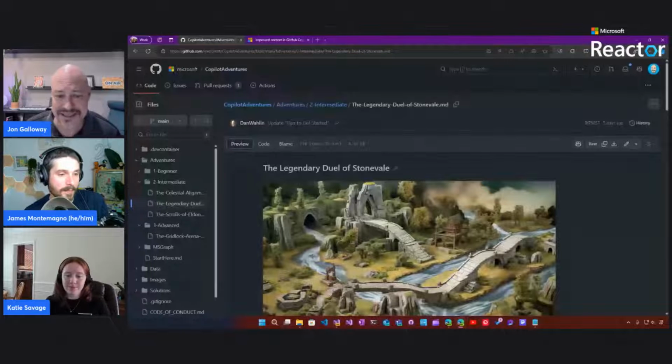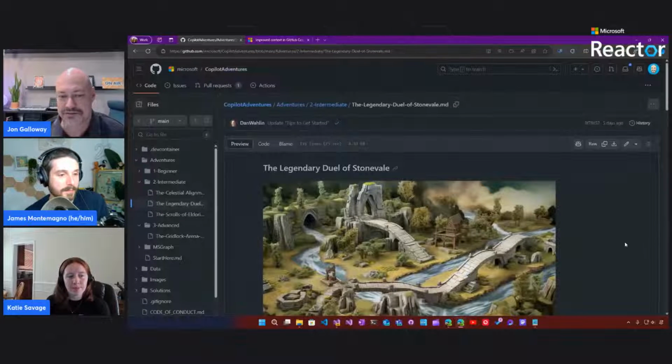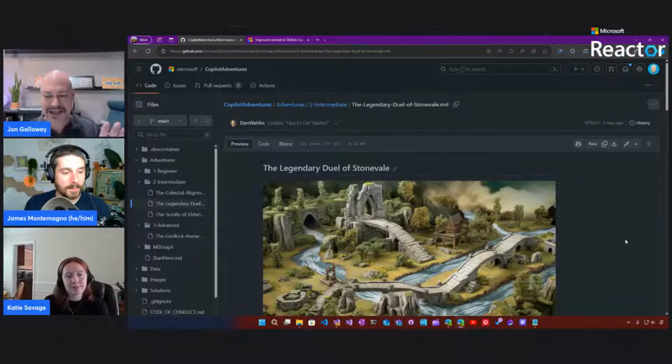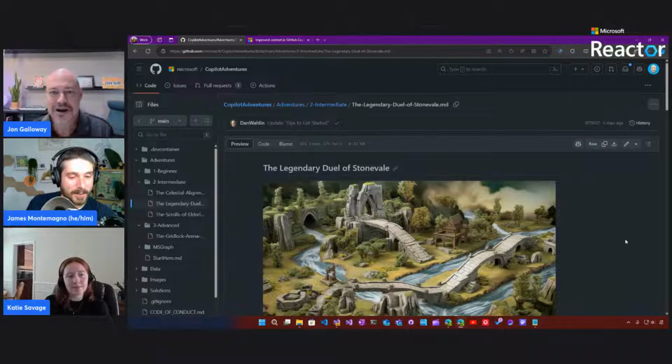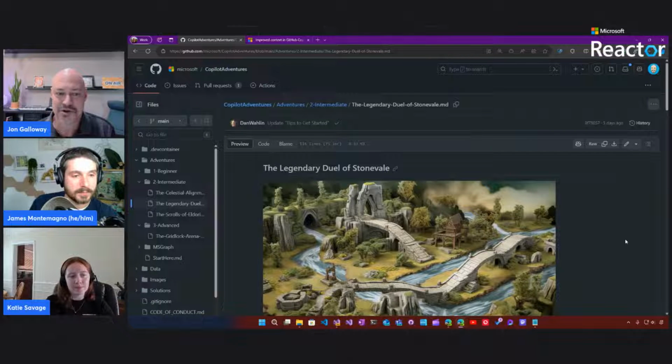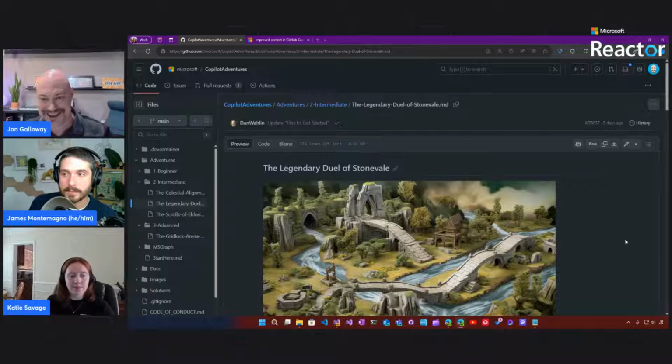So I played with some of these. The one that I liked was the Legendary Duel of Stonevale. I will make a disclaimer, which is the more complex an issue or the more complex a scenario, the more different the code I'll get every time. It feels like I'll ask the same question and get a kind of different answer. I've seen that when I've done demos at conferences, and I've had to practice it multiple times. So I have both the completed code here, and also one that I just ran through and got from before in case it does something crazy on me.